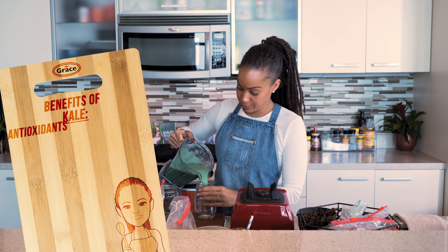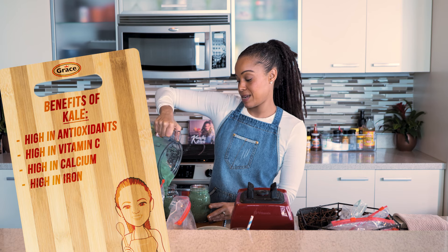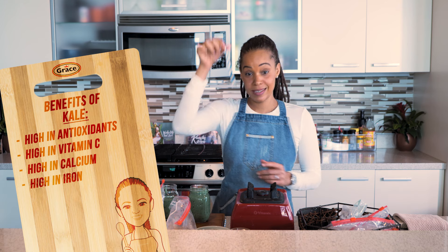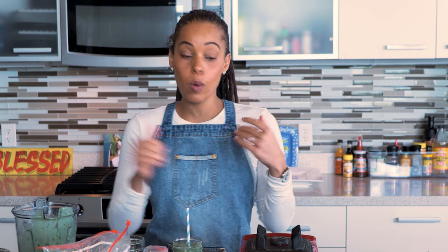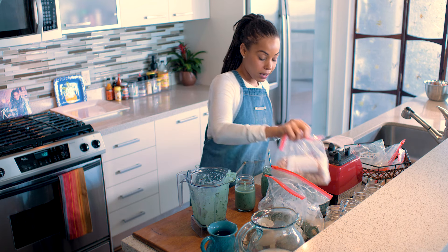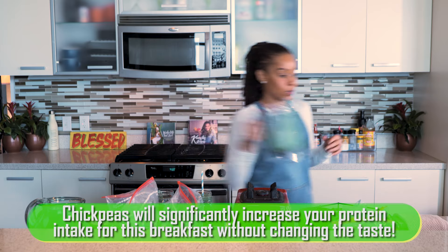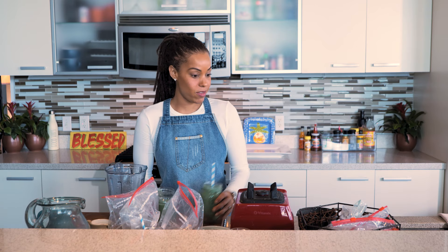That's our superpower spirulina breakfast smoothie — just doing a quick taste test. Usually you'd probably be making one of these at a time, but we're blending through all of them to take you through the flow. I found some frozen chickpeas I had from a few weeks back, so I'm going to add them freestyle to one of these. All right, let's get this washed out — we're still on the clock, are you with me?